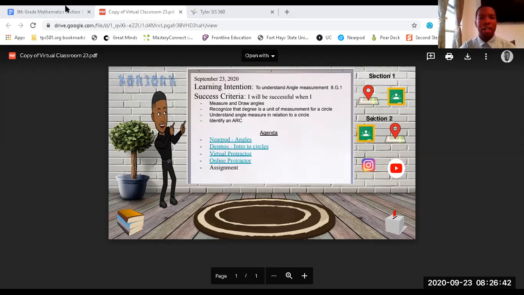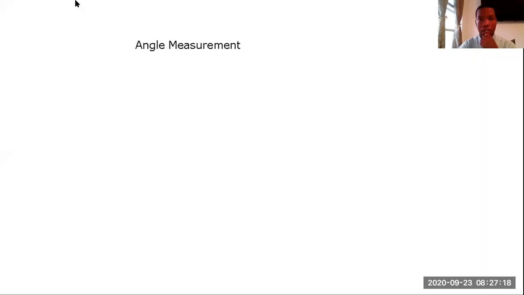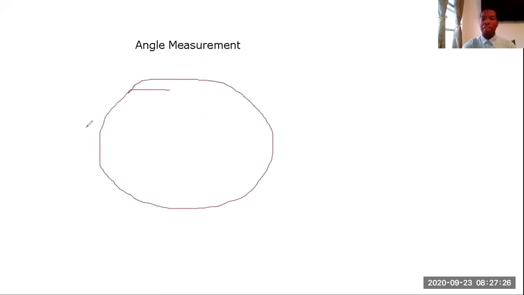So to continue. All right, to continue, we're going to start with just the whole idea of a circle, all right? So we have a circle, and we know that the full length around the degree for the circle is 360, all right? 360 degrees. That's the full measurement for the circle, and I put this small circle at the top because that's how I represent degrees, all right?